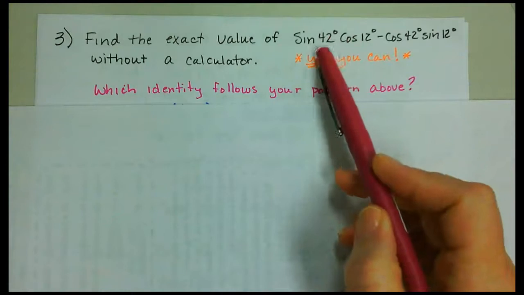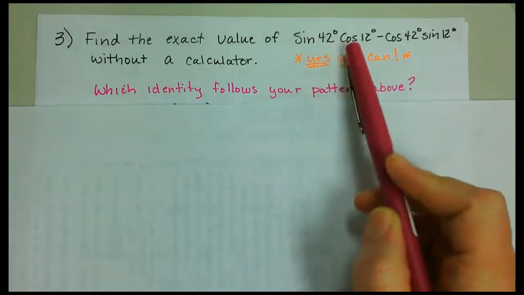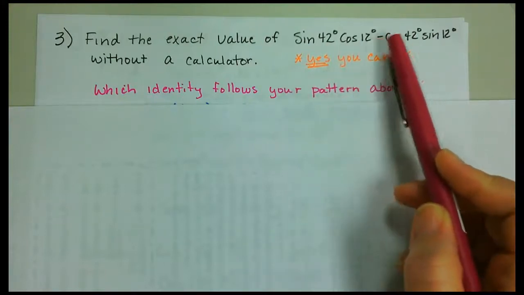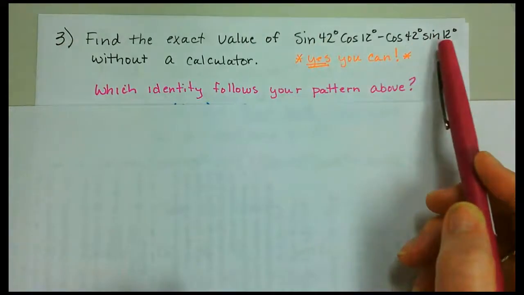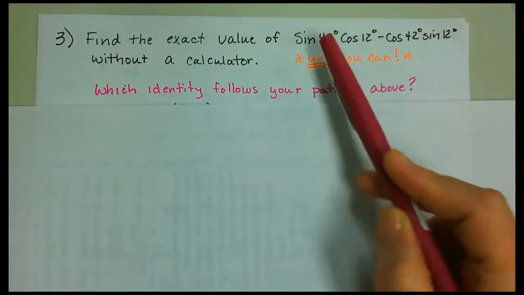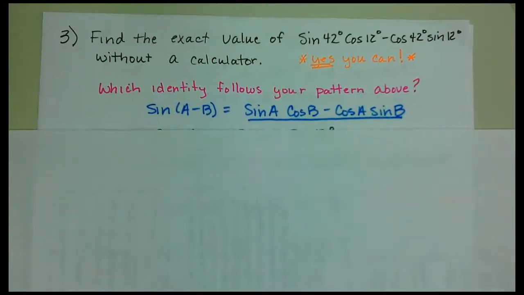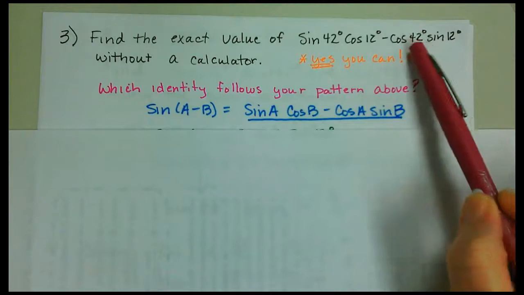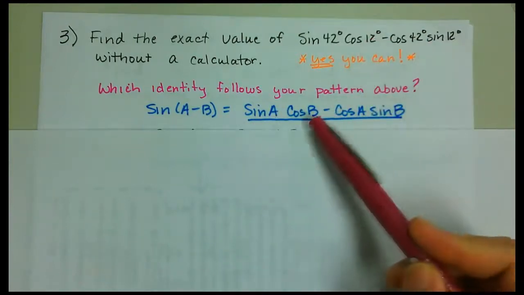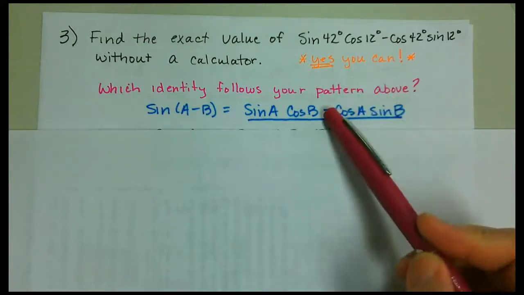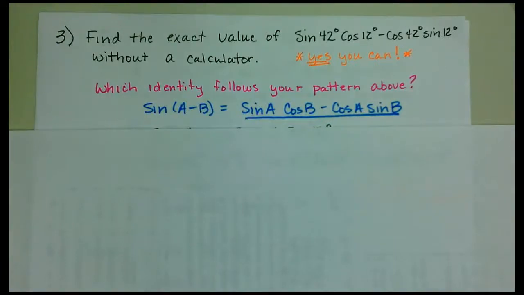So in other words, remember this is the right-hand side of the identity. So we're looking at sine of one angle, cosine of another, minus cosine of that same first angle right here, and sine of that second angle right there. So you're looking for this pattern. So when I look at my patterns, I get this one, right? Because this would be the same angle as this, so I've got the A and the A. This would be the same angle as this, so I've got the B and the B, and the minus in between. Which means if I work backwards, that's the sine of A minus B rule.